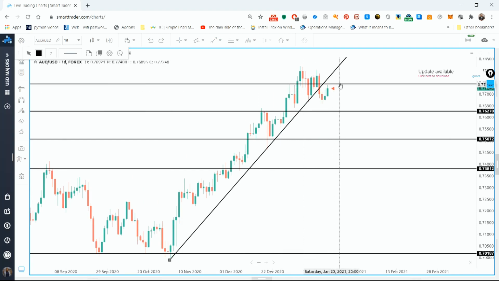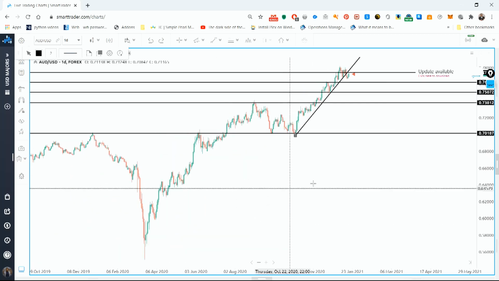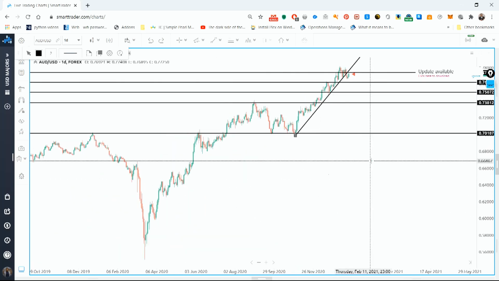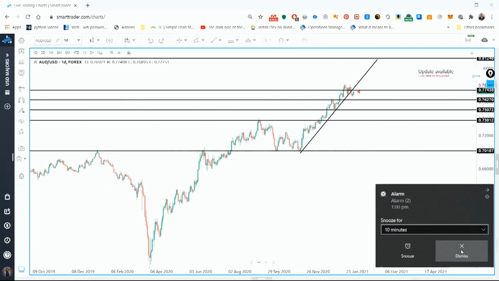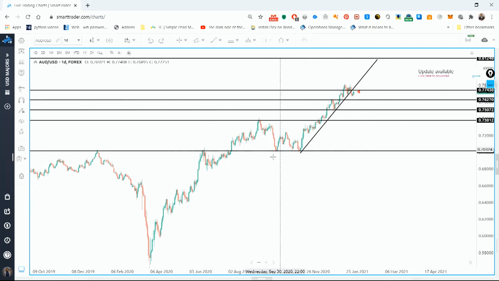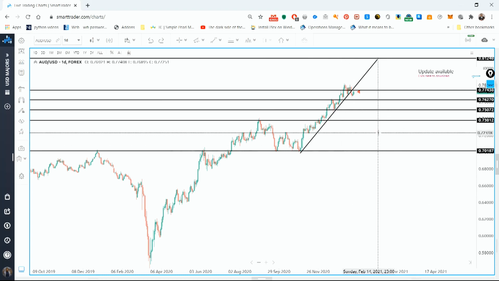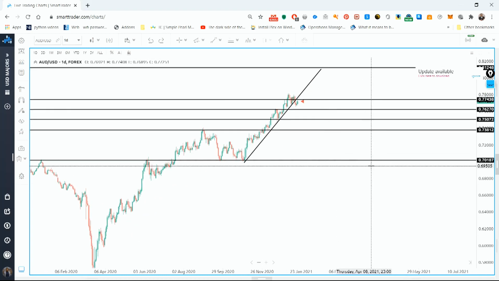Because the market is currently overextended, if you pull up, let's say, the RSI on this pair, you'd see that price is really overextended, overbought, and then there's a divergence on this pair. You have a hidden divergence where price is making higher highs, but momentum is making lower highs. And so we tend to see price rally in the other direction.